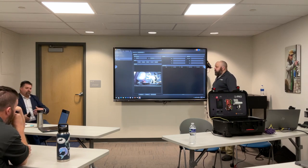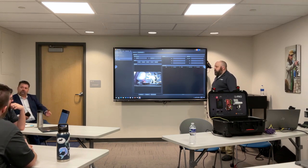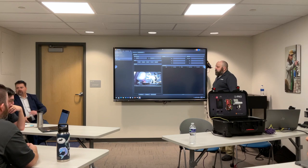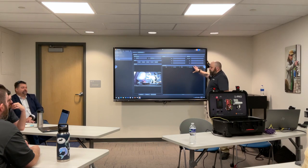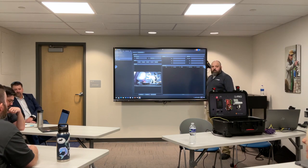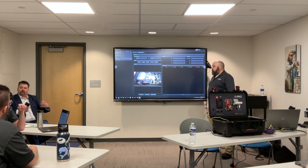Now, if you don't want hardware and want to spin it up in a VM atmosphere, we can remove the server and give you the specs. I don't like what they call minimum specs. Don't build to the minimum, we'll build a little harder than that. If you're running VMs here, we can take MonitorCast and run it on a VM platform. The back end of the video and the back end of MonitorCast are designed to run on the same machine, so you don't have to worry about allocating two different VMs. But when you've got multiple buildings, I like to separate them onto their own servers, so there's no single point of failure. I come from that background.